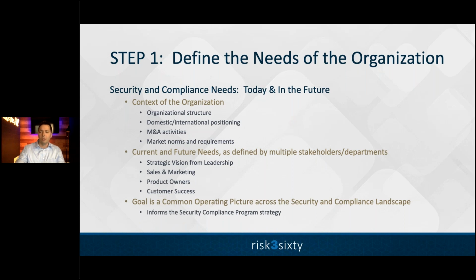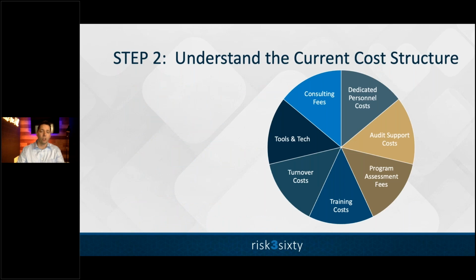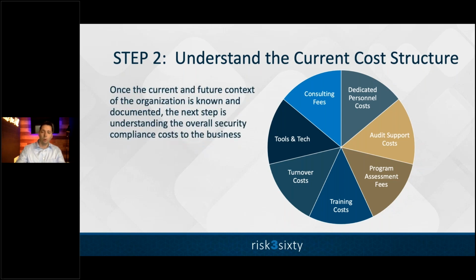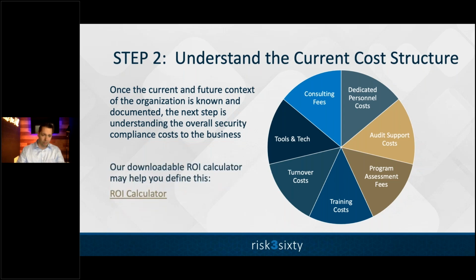All right, step 2, we need to understand the current cost structure. And why is this important? Because along with building the business case for driving change, the change of integrating SOC 2 into an existing program, we also are going to need to build a ROI calculator. We're going to need to be able to describe what the cost savings are to the organization by championing this initiative. So what we have listed here are just a handful of fees that you can associate with almost any security and compliance program.